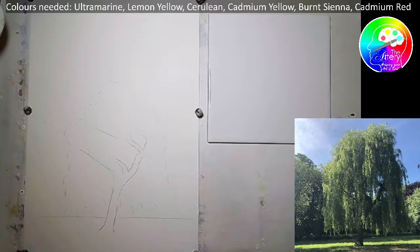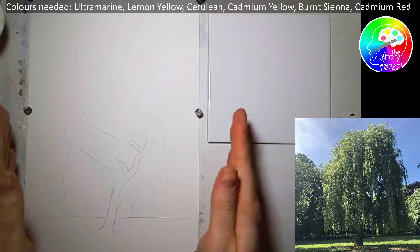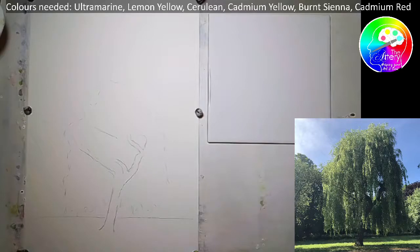By the way, I forgot to say, I've done it portrait, but you could do it landscape. It doesn't really matter because it's either going to be more sky or other trees. But I thought portrait would look quite nice today. I do normally say when it's square that I do it portrait most of the time.